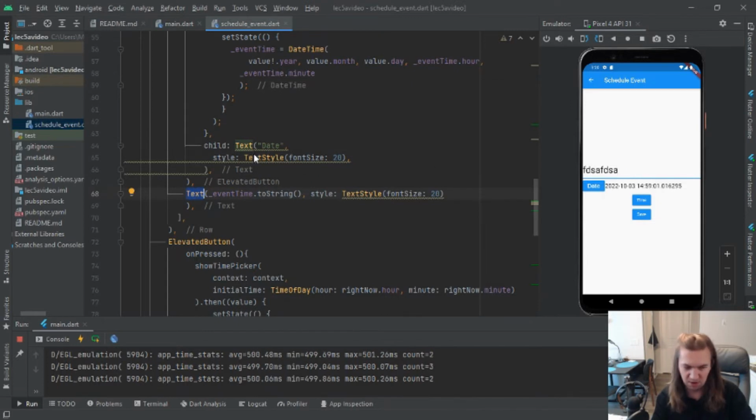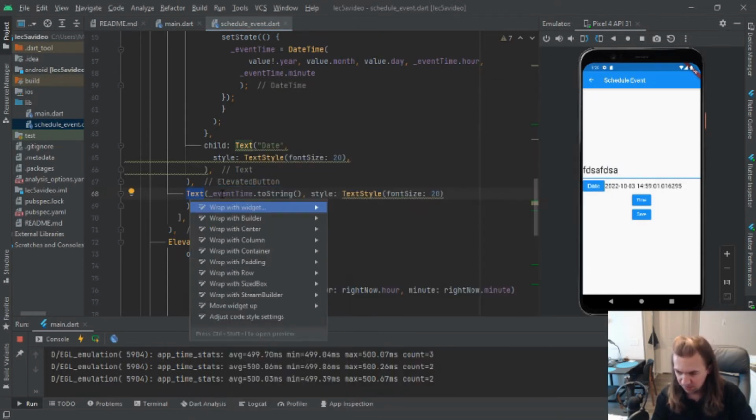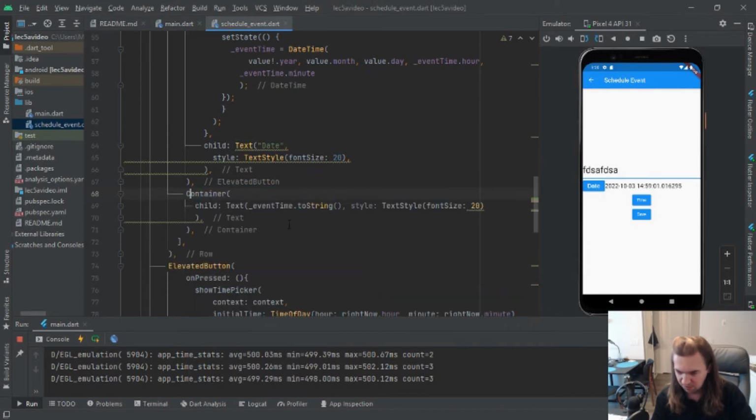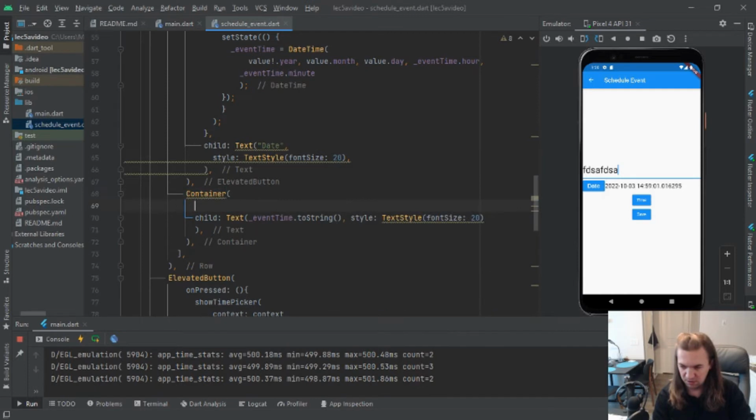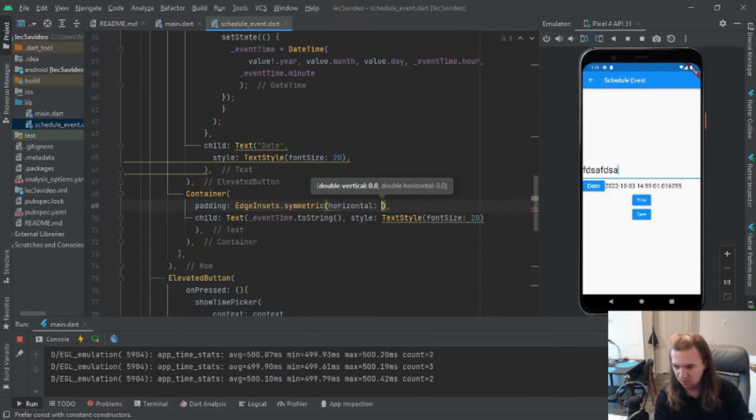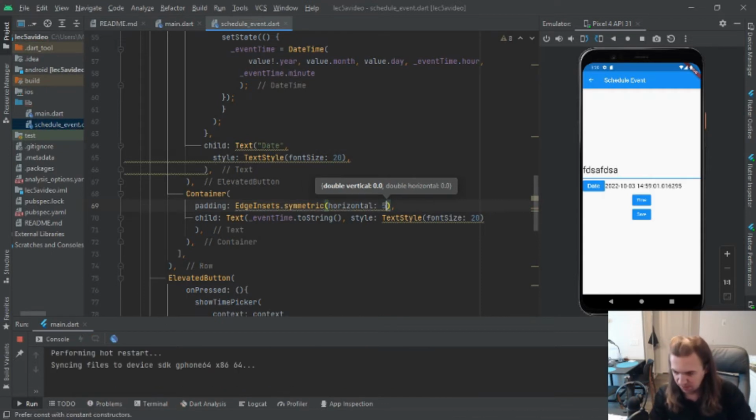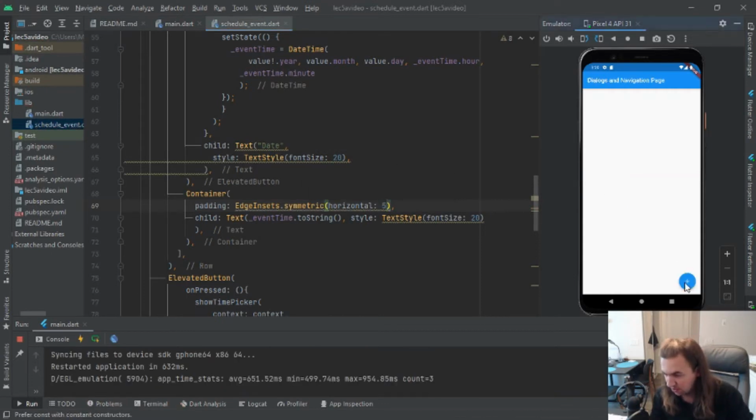Let's wrap that in a container, and then we can make that a little box that we can space as we need to. Let's give it a bit of padding just to see what this does. EdgeInsets.symmetric, horizontal. Let's start with 5, and then we can adjust it up and down and see how we line up and position everything.